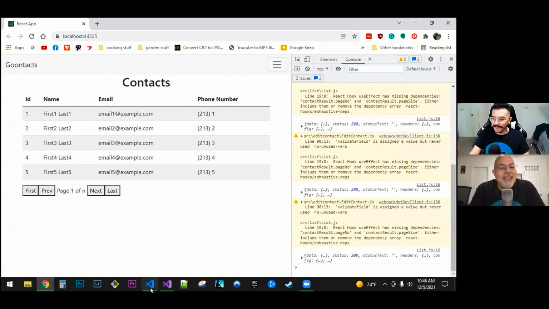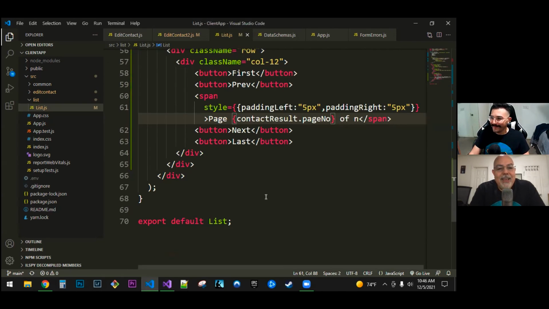Let's go back into the code, and we need to replace that N with a math calculation. So let's go ahead and replace that N with the open close curly braces. We want to grab the total number of records.